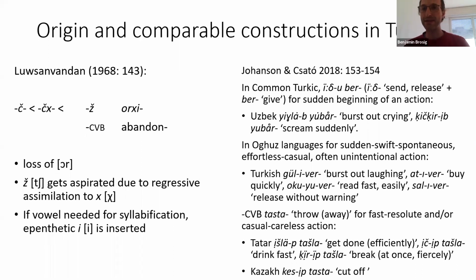Given that this marker has a specific origin, from an auxiliary verb meaning to abandon, to throw away, to leave behind, we can also compare it to Turkic examples discussed in a paper by Johanson and Csató, where we have something like idu ber for the sudden beginning of an action, but perhaps more closely in Oghuz languages, for a sudden, swift, spontaneous, effortless, casual, and often unintentional action. We will also get this effortless, casual meaning for the Khalkha data to some extent, but in different contexts.